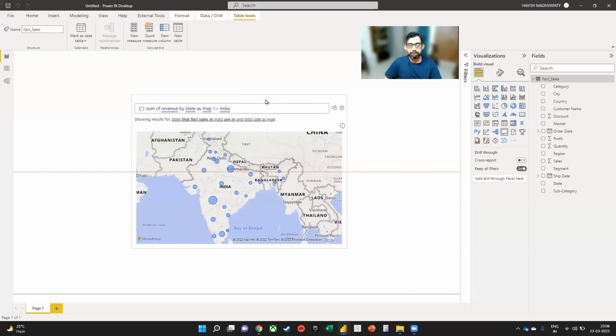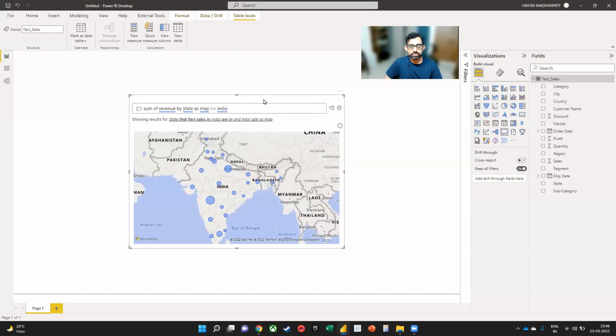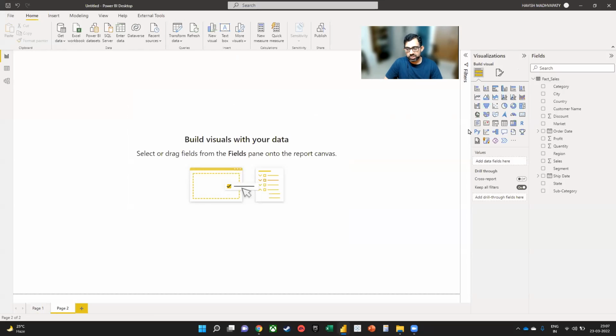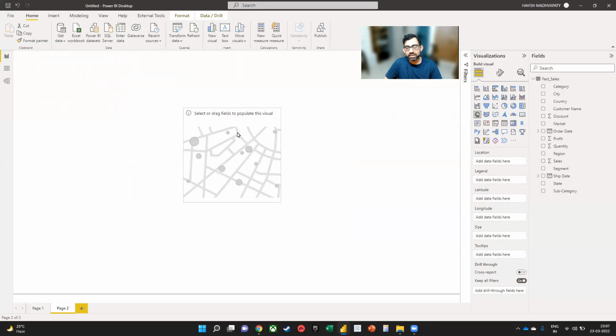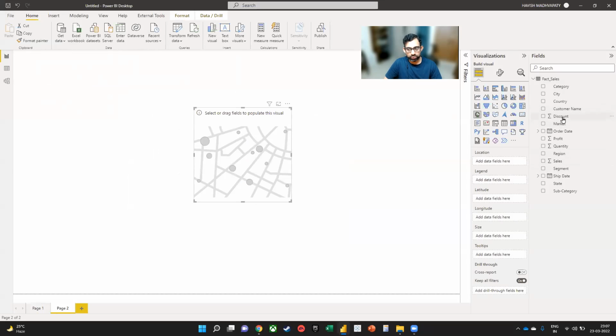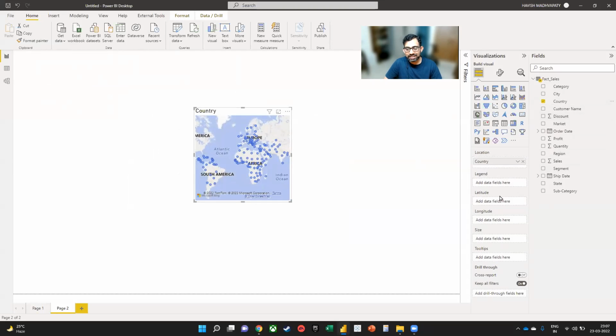Sir, how is it different from Tableau? When I was using Tableau, I saw that longitude and latitude were already mentioned in the data. But in this data, do we have that already mentioned? I don't. When you make a map manually, if I keep the country in the location, it will not automatically detect the lat and the long, but if you have the lat and the long, you can put it manually.